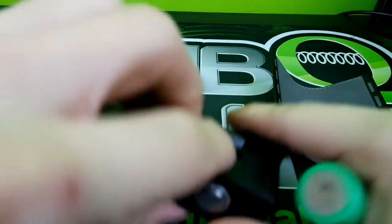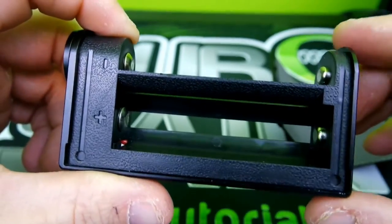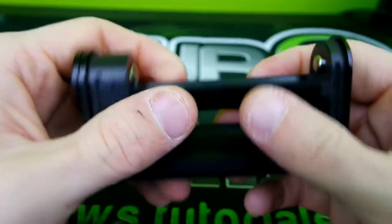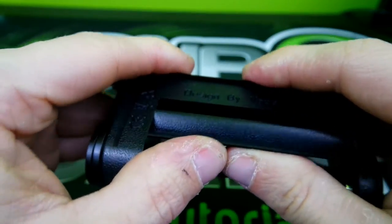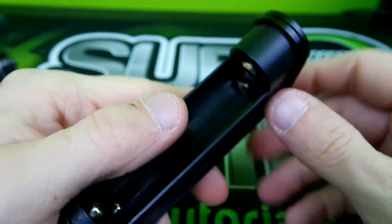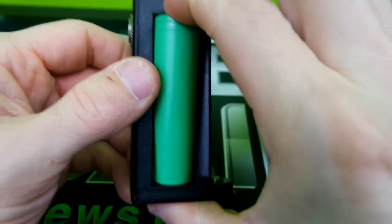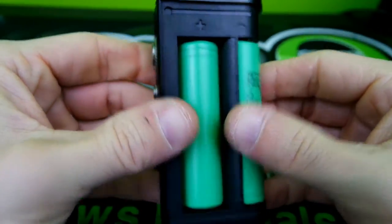Let's take the batteries out. As you can see, there are positive and negative markings, and it is spring loaded on the bottom. It is plastic on the inside, which is what gives it that lightweight feel. The contacts are a little bendy — I don't know if they will break over time, only time will tell. To install the batteries: positive up, so put the negative side in first since it is spring loaded. Your second battery goes positive down, negative up. And there are your batteries — presto.